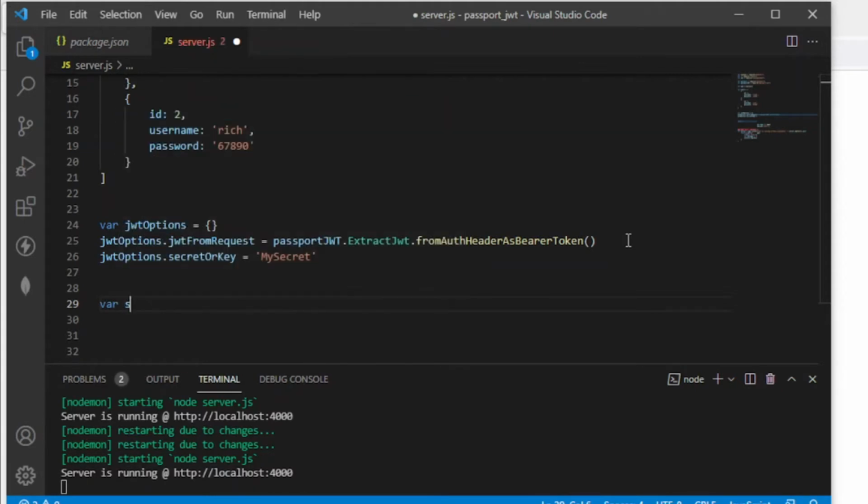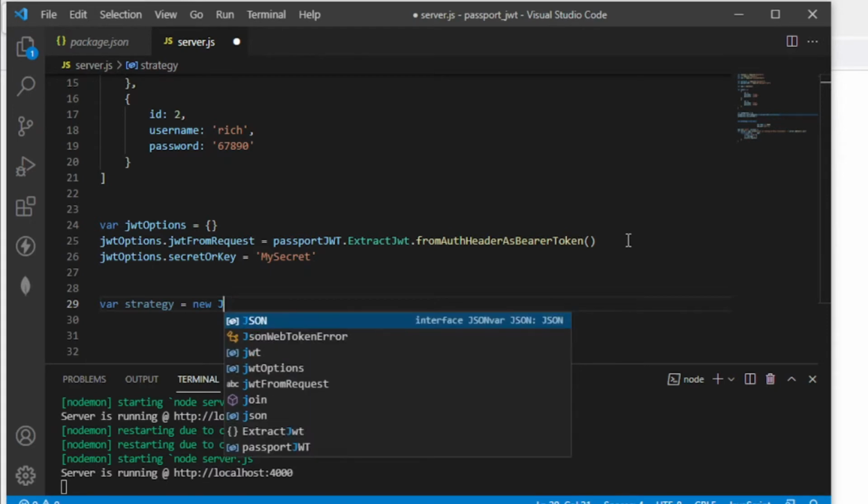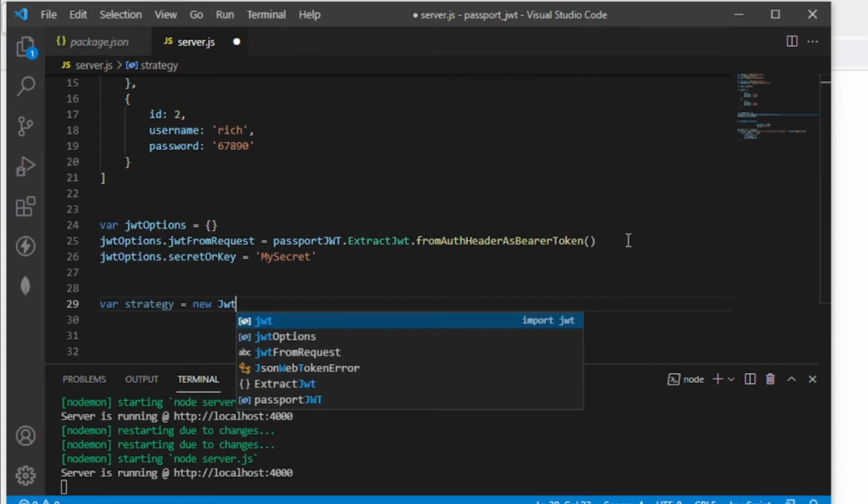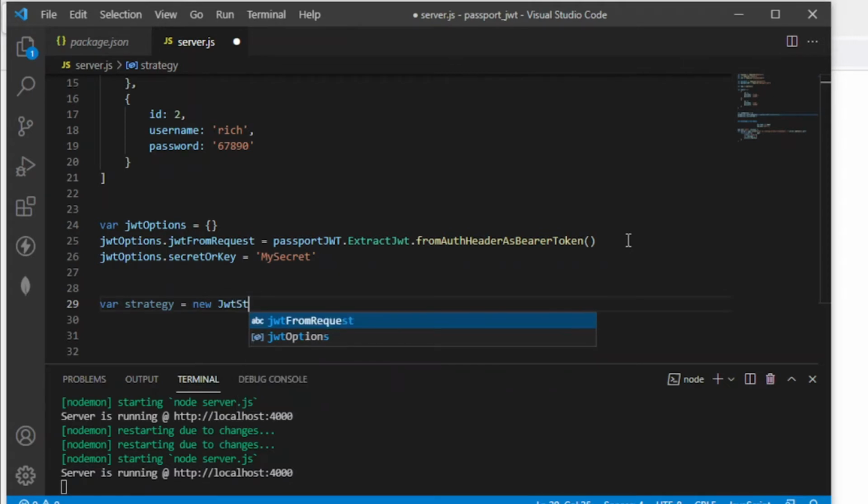Okay, so now that we set up our JWT options, now we need to call that by calling our strategy. So from here, we need to call new JWT strategy. Okay, and from here, going to call that options.